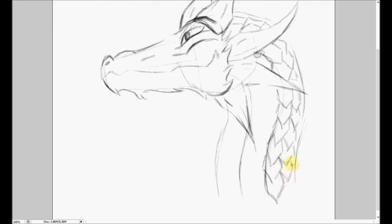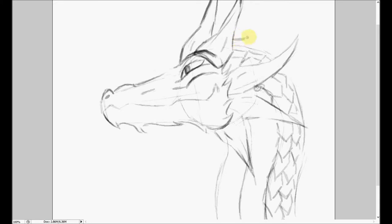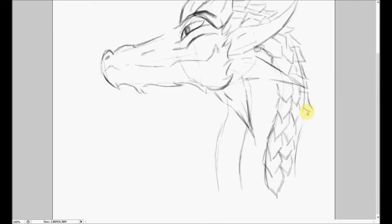It takes a while to do the scales because you have to draw so many. So sometimes you can draw big scales to save time, or if you have more patience, you can draw very small scales. And now in the middle, I'm gonna draw another scale, but this one is gonna be much bigger than the one on the right side.